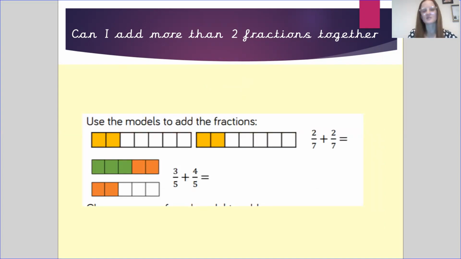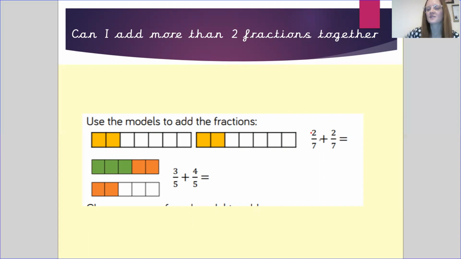Right, use the model that is shown in front of you to add the fractions. So we have 2 sevenths plus 2 sevenths. If we add them together, what is our answer? Remember what I said from the previous lesson, where we have the same denominator, what do we do with the numerator? Then answer 3/5 plus 4/5. And this one may be a bit different. And I want you to think what happens to that question. So looking at the bar models, what can we see? We've got 3/5 plus 4/5. What will it give you? Right, so pause now and answer these two questions, and then I'll go through the answers with you.